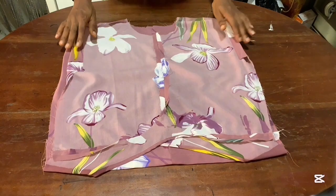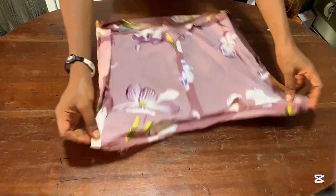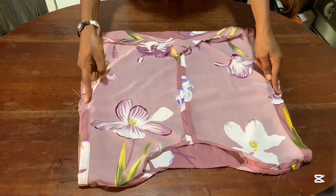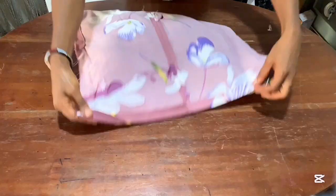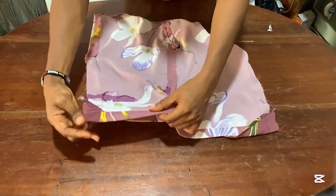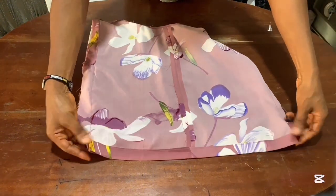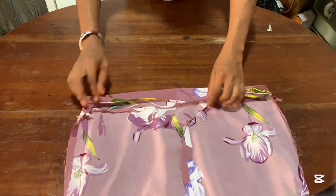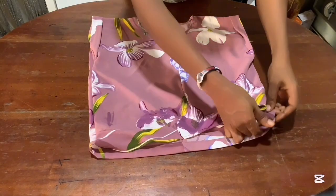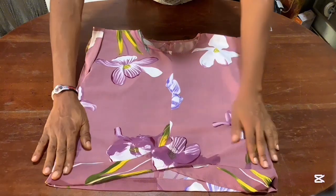And then I turn the neck area with bias or whatever I want to use to do the finishing at the neck area. And guys, after stitching that part, this is what it looks like. This is how I stitch, and then I'm going to be folding it out like this. Can you see? I fold the two sides out or inward like so, depending on whatever facing you have. And this is what we have, and at the end of the day, this is what our top came out looking like. Looking very simple, very beautiful.